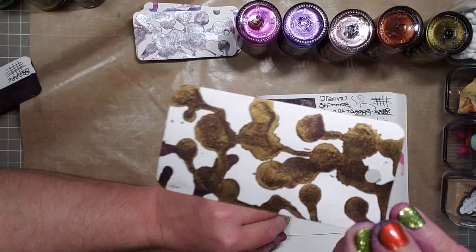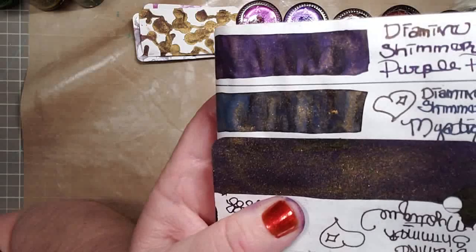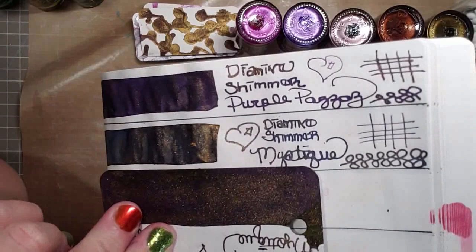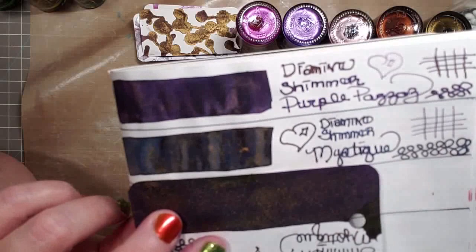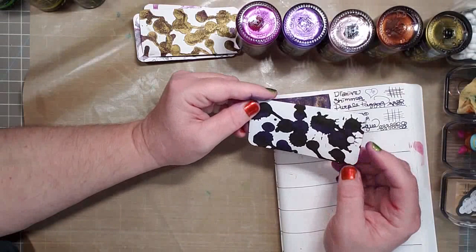And then last but not least, we'll do this one upside down too. I have the Mystique. So that's also a purple color. There is the comparison. I'm moving it around, trying to get a better angle, but I'm also blinded by all the light, so. Look at that. Wow. Again, bronze undertone.